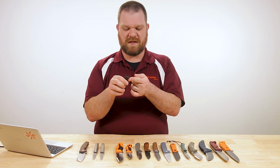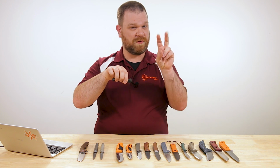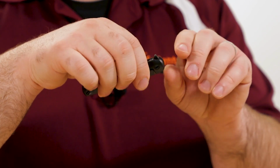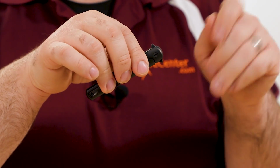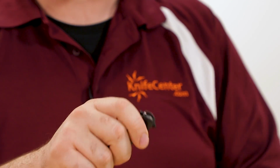Obviously, this is not going to do anything, and it'd be pretty hard if you're thinking you might be able to quote-unquote wave this open or pocket deploy it. I haven't tried it, but I think it's not going to be very easy to grab onto the hem of your pocket if you're looking to do that.